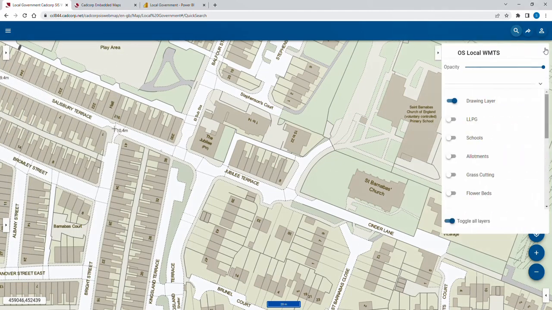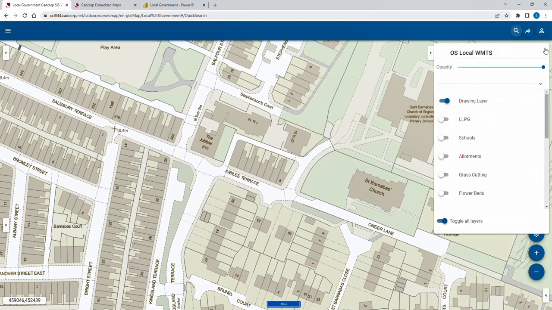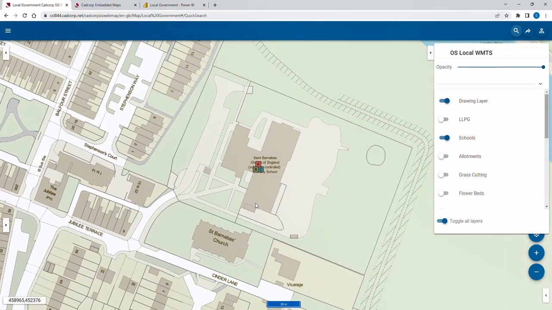The Quick Access Drawer from the top right corner of the map provides access to the base map. You can publish one base map or multiple base maps. These base maps can be a WMS, a WMTS, Bing, OpenStreetMap, Stamen, and for customers in Great Britain, the OS Maps API. You can apply transparency to the background map with this slider. Then underneath you can toggle on and off any of the mapping layers which are available to view in this map. These layers can be sourced from any of the 300 plus data formats that are supported by the technology.